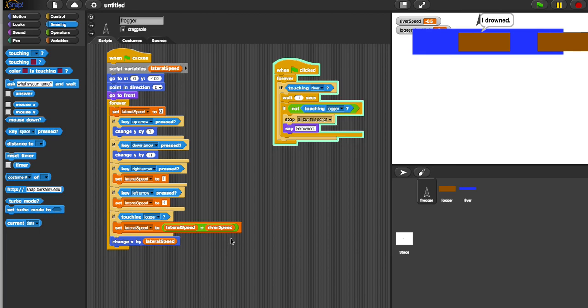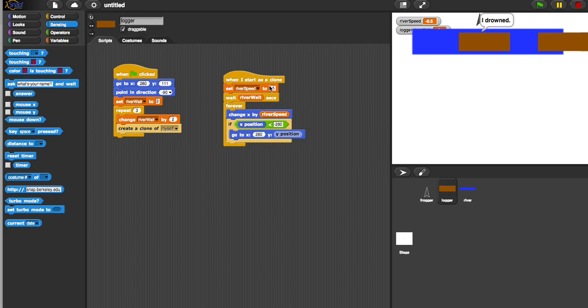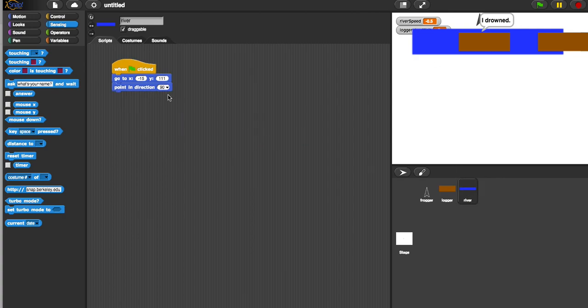But this is the basic functionality for writing the logs, so the main thing to notice and to focus on, and where I think people may get tripped up, is this lateral speed to change your x and y is affected by the arrow keys and by the river speed, and that's an important thing to get. So you have this here to tell if Frogger has drowned. You have this to move Frogger. The log or the logger looks very similar to our obstacles that we made in the last screencast, but it has this additional river speed, which is a global variable, and the river is very simple. It just needs to go to the right place. So that is Frogger and the river and the logger.